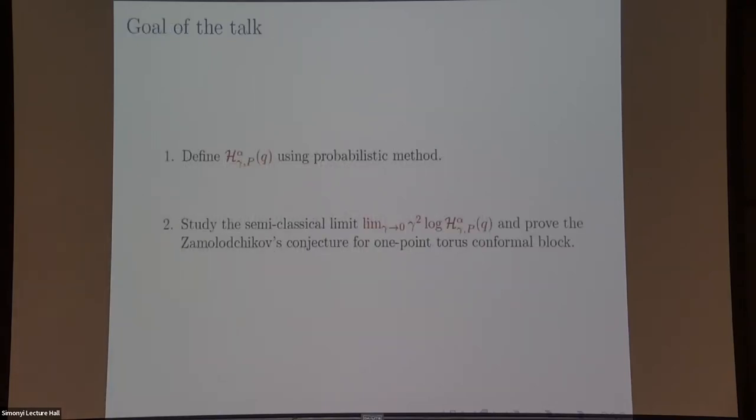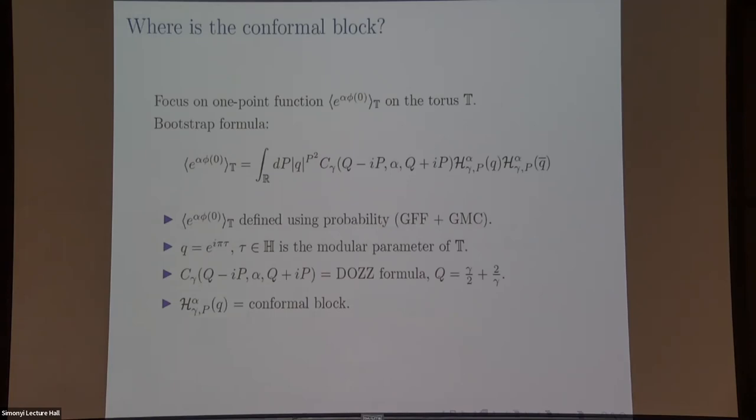So could we go back to that? I think it's a little mysterious, of course. Even though I know a little bit about this, it's still. So this C is really the 3-point function. Yes, for the sphere. So you have information about the 3-point function on the sphere, and you're trying to get the 1-point function on the torus. Is that correct? Exactly, that's correct. So is this a way of putting things together, going from the sphere to the torus, or are you doing some kind of gluing?